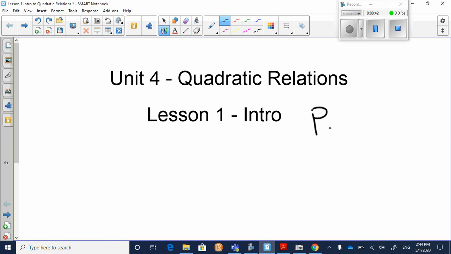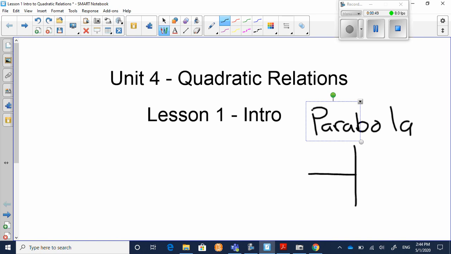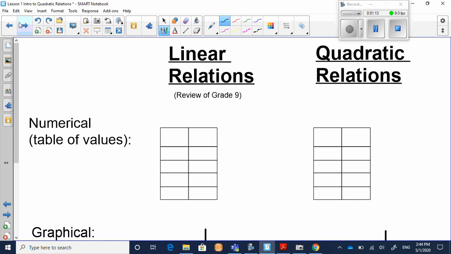The other name often used for quadratics is parabolas, spelled like this. Really what they are is functions that are shaped like this curve, like this U. And they can be upside down as well. They can be like this, and they don't have to all start at the origin. They could start over here somewhere. So we're going to learn all about these things called parabolas for 2 months, and you guys are going to become experts in them.